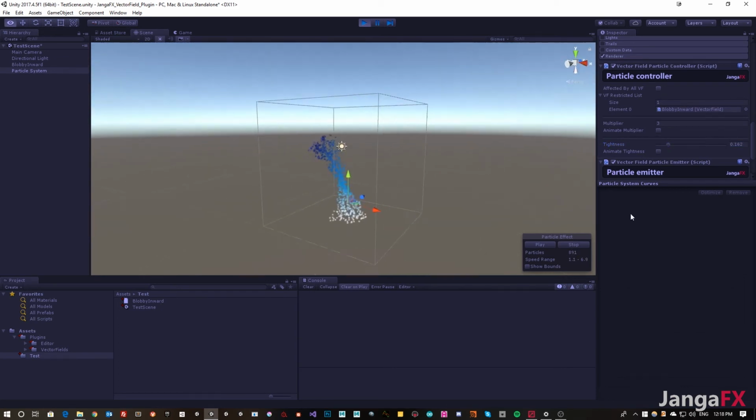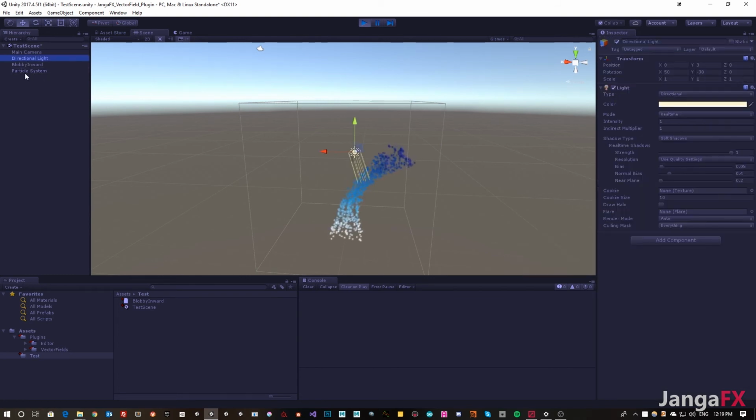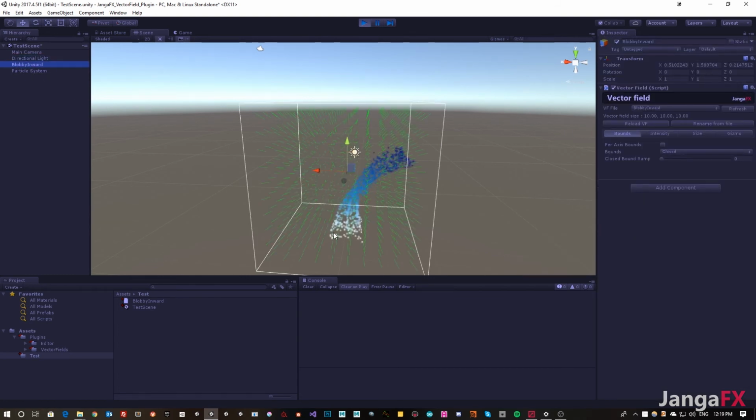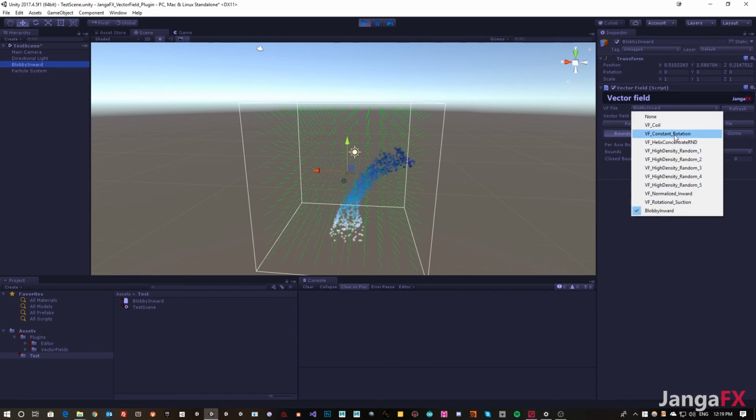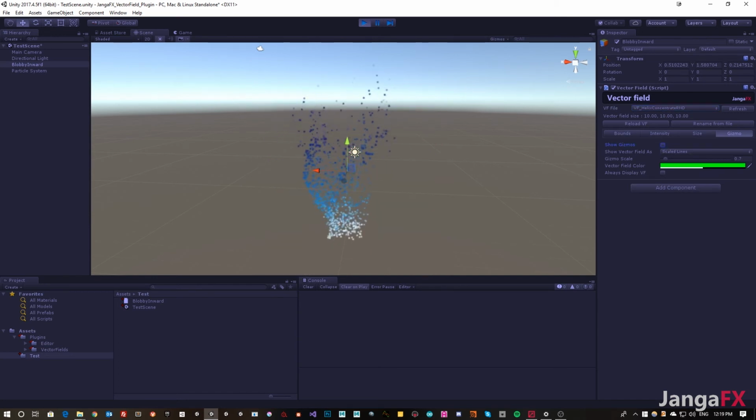Of course, you can at any time change the content of your vector field. So instead of using the vector field I've created, I can select one of the other ones here, like constant rotation, like helix concentrate. Maybe I remove the gizmo, so you have a better view of what's going on.